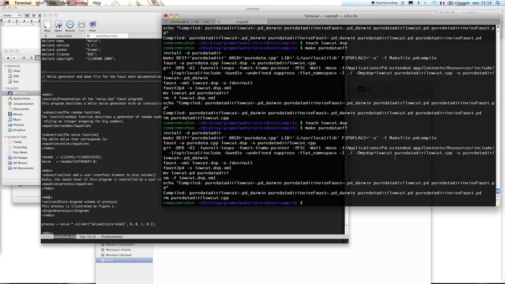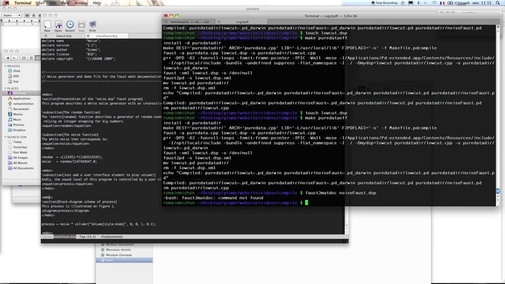Okay, so I'm gonna call a special tool that is also integrated in the Faust distribution, which is called faust2mathdoc. Okay, and now I will just give the name of the .dsp file I want to convert into a mathematical documentation.